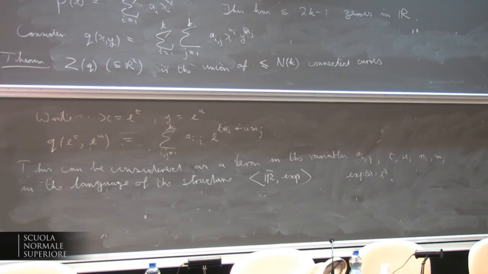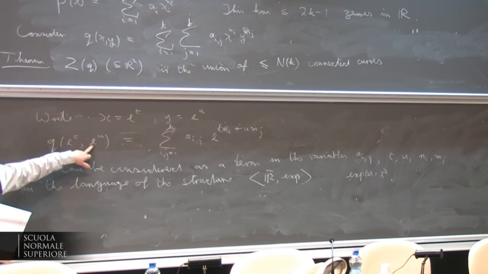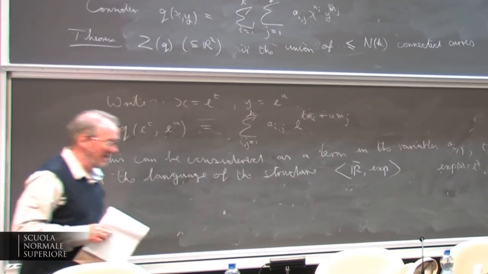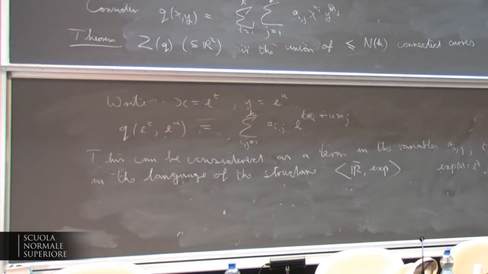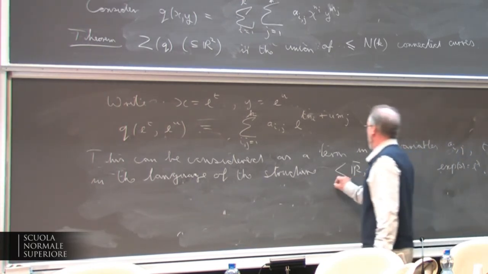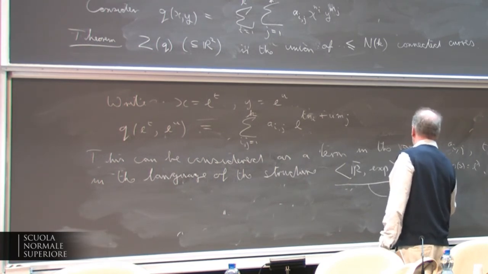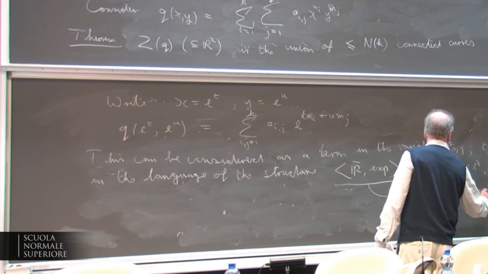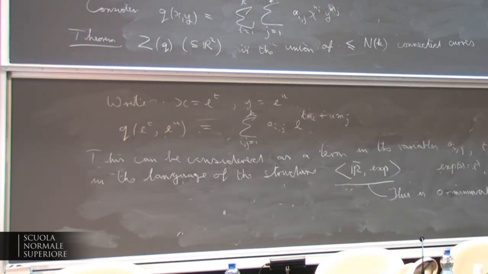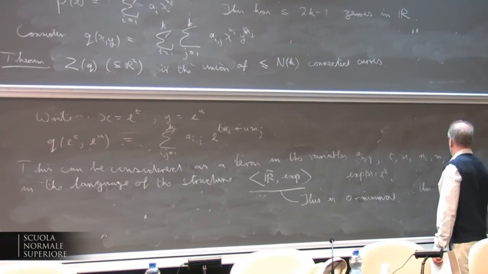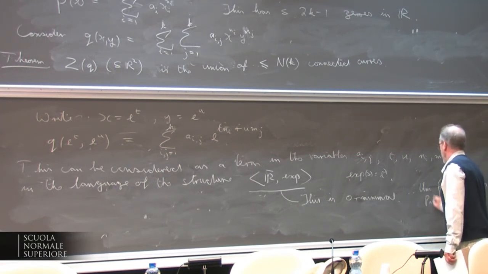Okay. And of course we haven't really affected the topology of the zero set. Well, actually we're only considering now the zeros where both coordinates are positive. But we can consider all four cases separately by substituting y for minus y or something like that. Now it turns out, I proved some time ago, that this is o-minimal. Actually, it's also model complete. So it was proved sometime in the 90s that this is an o-minimal structure, therefore the theorem follows from the Pillay-Steinhorn theorem.